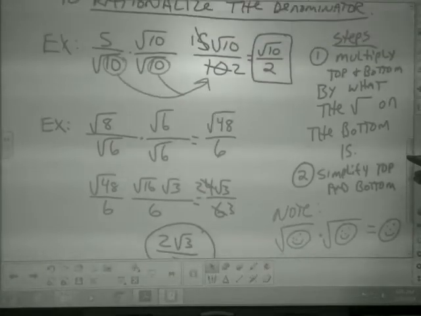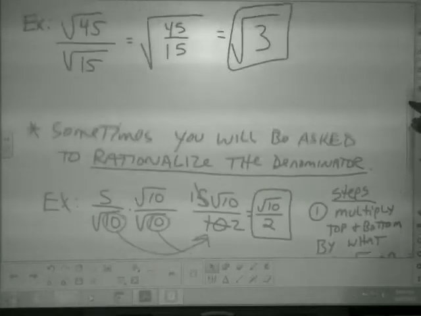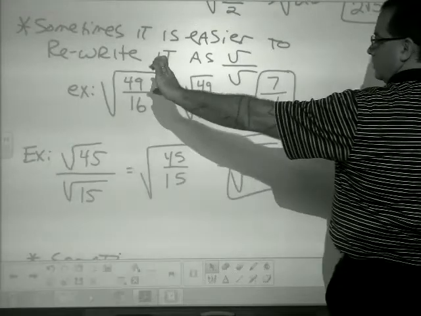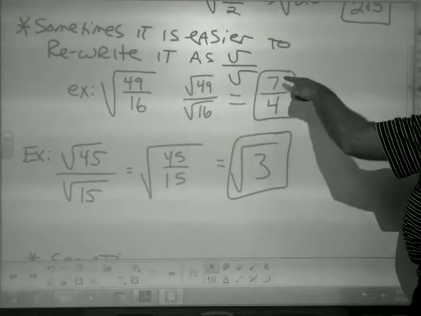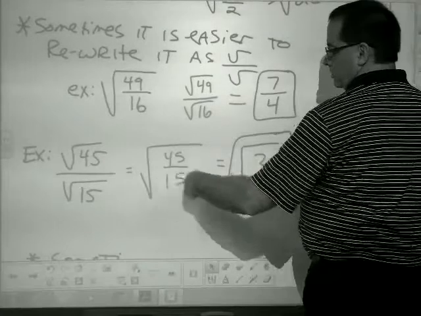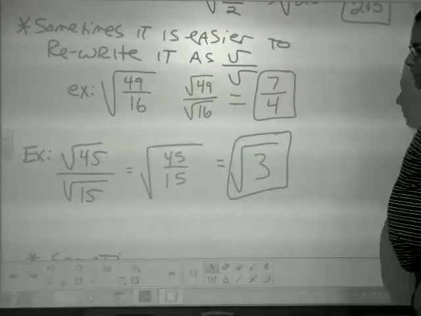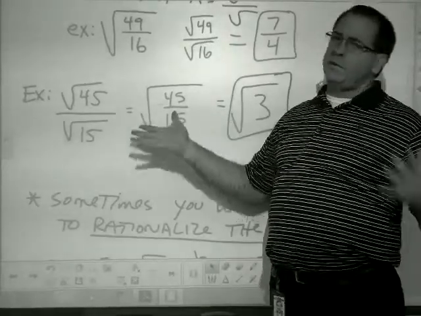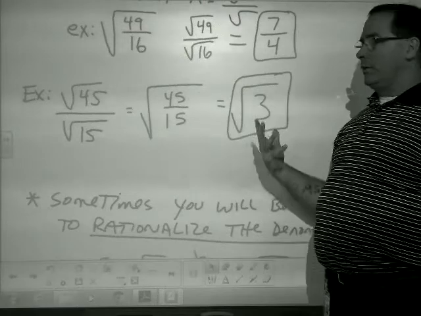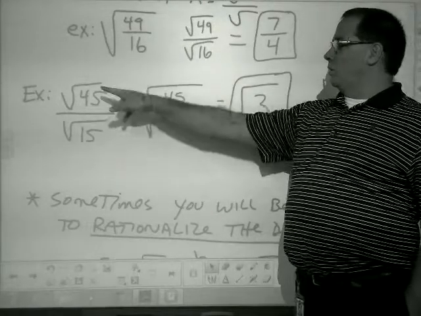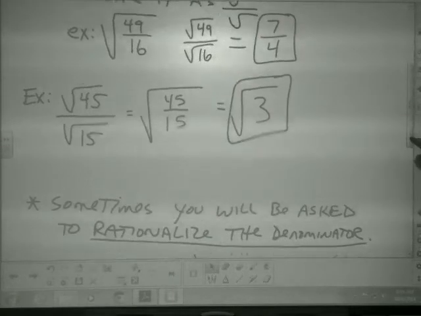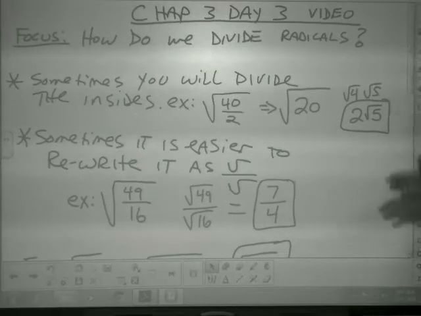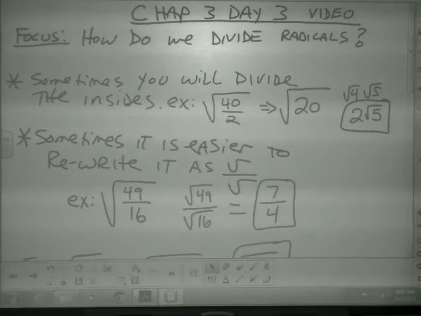Sometimes you'll be asked just to rationalize the denominator, and sometimes you'll be asked to evaluate division within a radical, and if these numbers are perfect squares, we'll take the perfect square of each. If they're divisible, I'm going to divide. It makes my life a little bit easier. I could choose the same process of multiplying top and bottom by radical 15, and that'll work, but 15 times 45 is kind of a big number to deal with off the top of my head. So if I notice that one goes into the other, I can go ahead and set it up that way. And sometimes you might just have to divide within the radical, but this is how we divide radicals and divide with radicals.